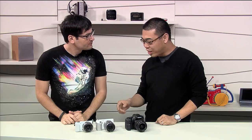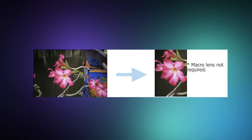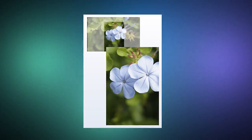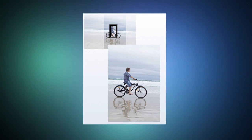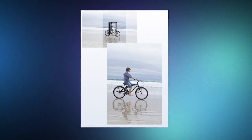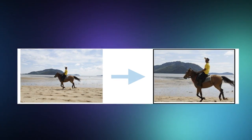On top of that, we have auto back framing. So if you're shooting a macro image like a flower, it'll use the rule of thirds and make a better composition. And there's another feature called auto tracking framing — the camera knows that if you're tracking a subject moving in one direction, it'll crop the original picture so it's a better composition, leaving more space in front of the object in the direction it's moving.